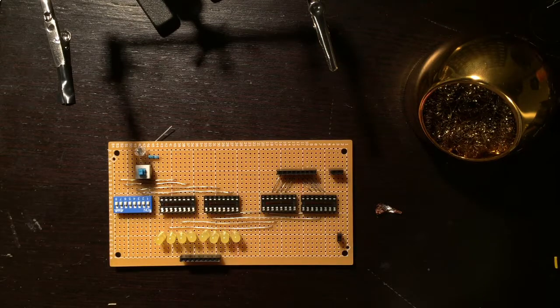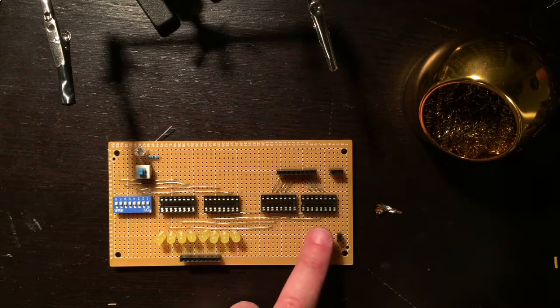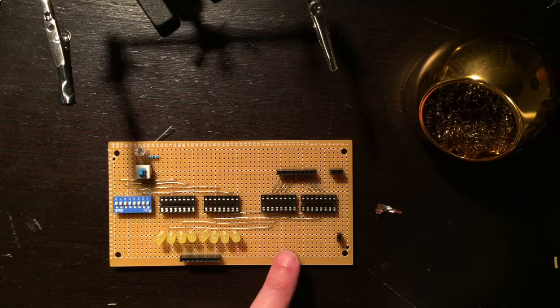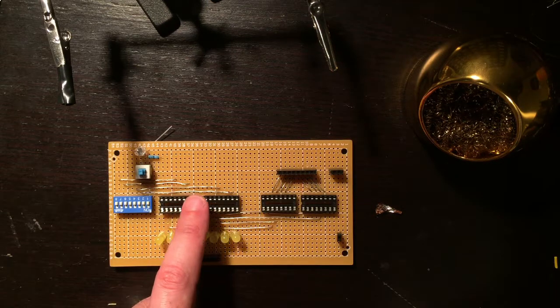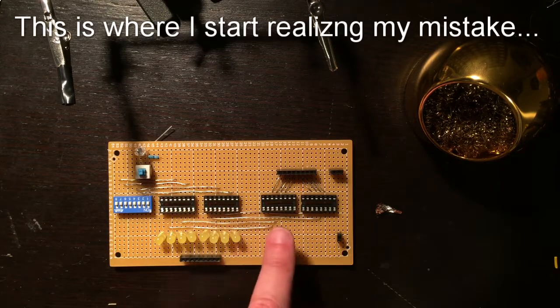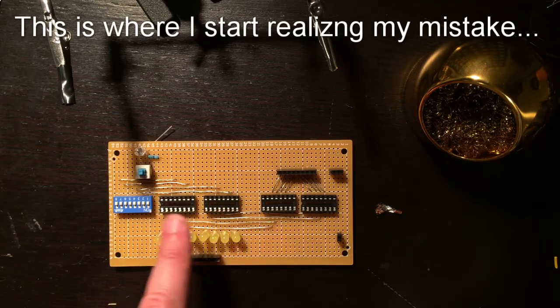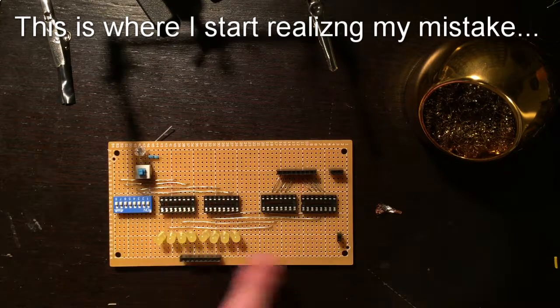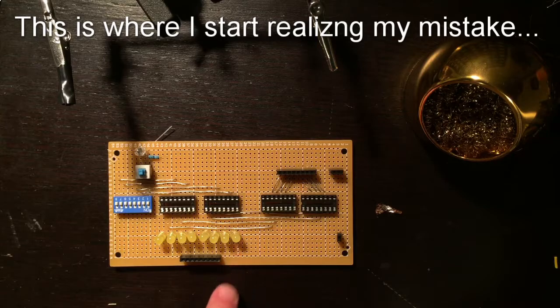Okay, so now what I have to do is hook up, I have bits 1 and 2, 7 and 8 on this side, and I have 3 and 4, no sorry, 1 and 2, and then 5 and 6 on this side, and I have 3 and 4 and 7 and 8 on this side, so I need to hook up the other 8 bits on the back side.